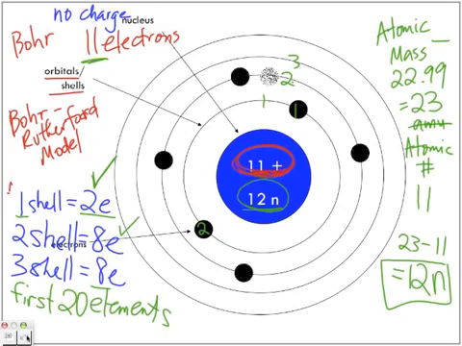1, 2, 3, 4, 5, 6, 7, 8. Notice how when I drew them in, I first drew one at each hash mark, treating it like an X or like a plus sign, right? So 1 electron here, then another one here, then another one here, then another one here. Then we pair them up once we get to number 4. We get to electron number 5. So we label in 1, 2, 3, 4, 5, 6, then 7, okay, electron 8, electron 9, electron 10.